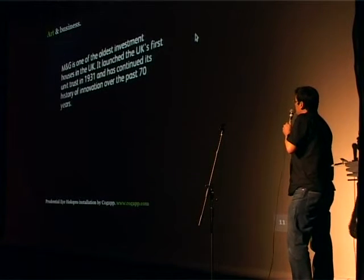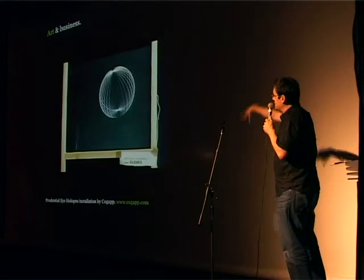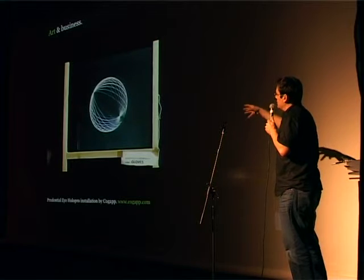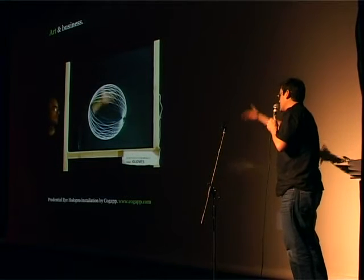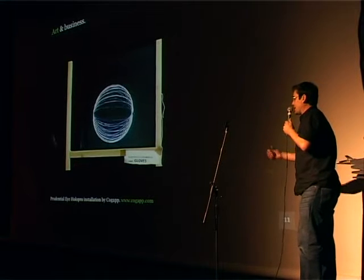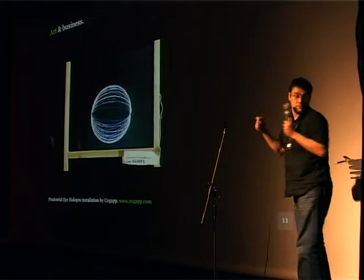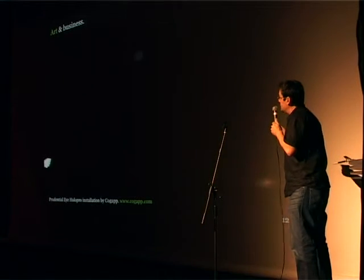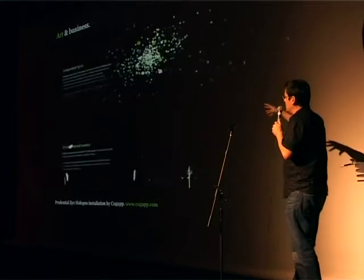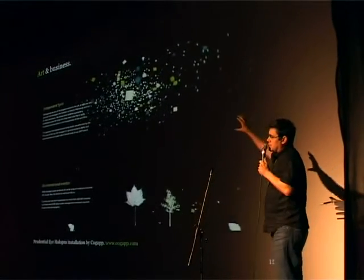Cogapp don't just do art for museums and galleries, we do loads and loads of stuff for companies. This is an installation we've done recently for Prudential. It uses some stuff called HoloPro glass, which means you can create projections on the glass, and you get a sense of levitation as well. It uses transparency. But what we're doing with these projections, actually in the space itself, is projecting these animations, and they're huge. It's the world's biggest sheet of HoloPro glass.